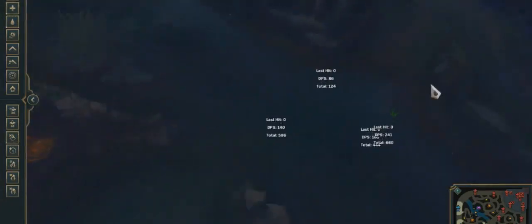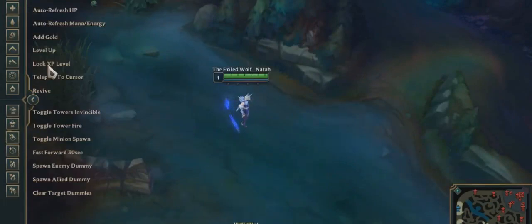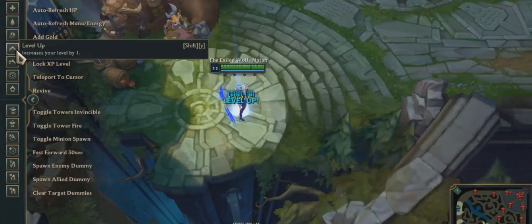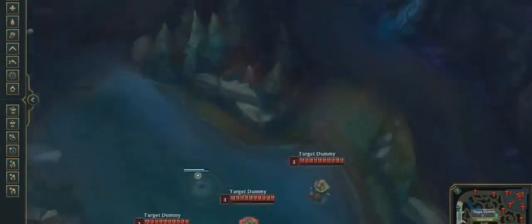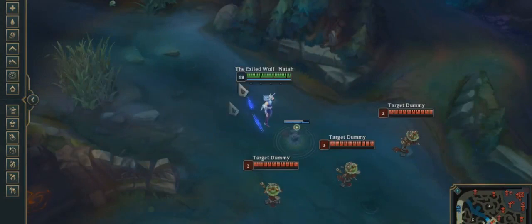Let's see how much true damage we can do. We'll restart the game. We'll go over here. We'll prevent the minions from spawning. Put enemy champions over here. Double rework. Oh, I forgot to add gold. Level up all the way to 18. Put points to everything. Right, so that's the core items, right? Let's first get our passive going.